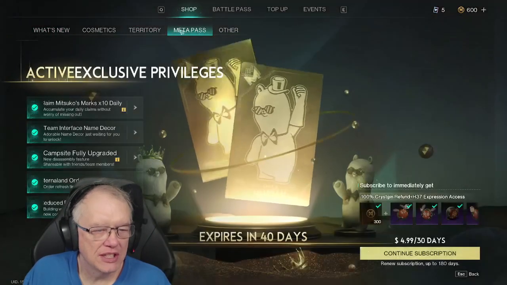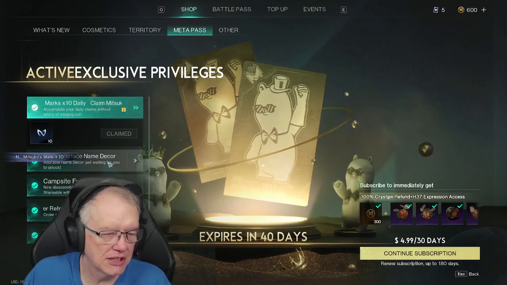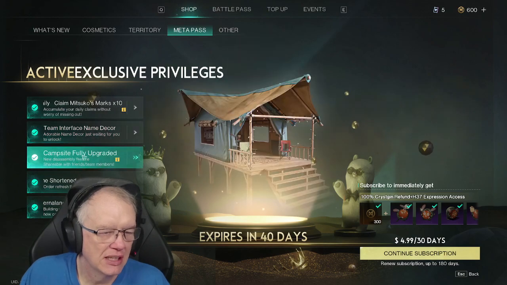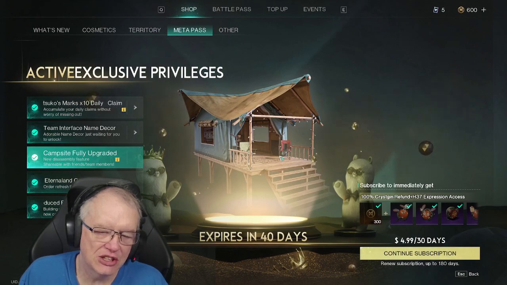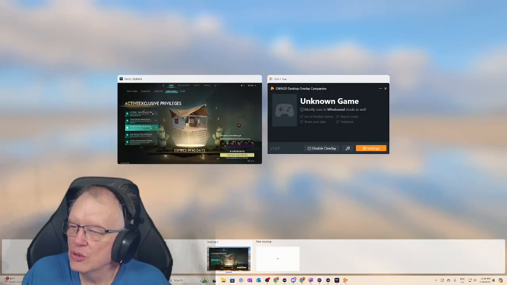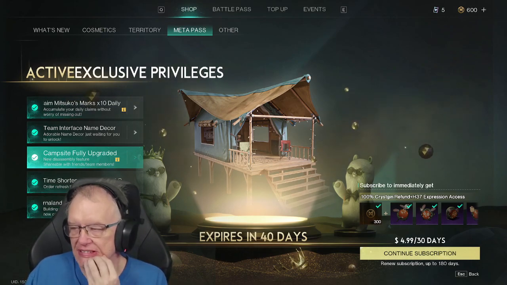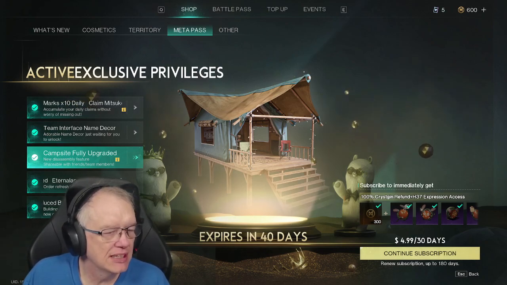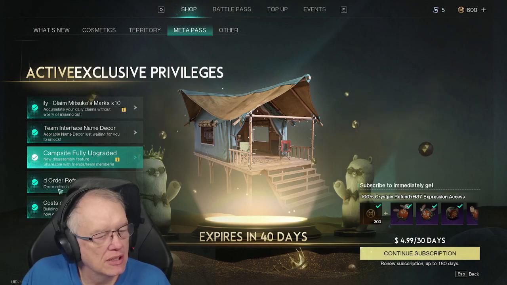Now there's Terra. Then there's this Meta Pass. I also have that. Gives you 10 Nasuko marks. Gives you this cool name plaque. Cool campsite. The thing about this campsite is you can go and scrap stuff. That's the big advantage on that campsite. And that dude's banned.